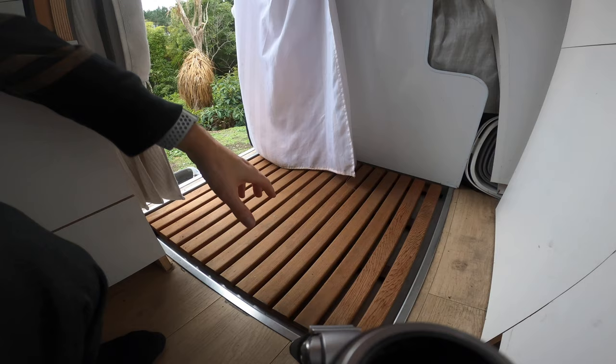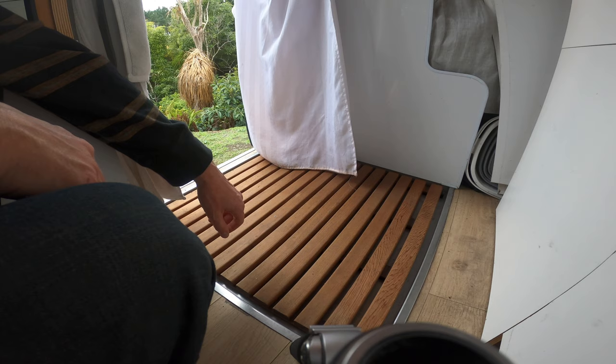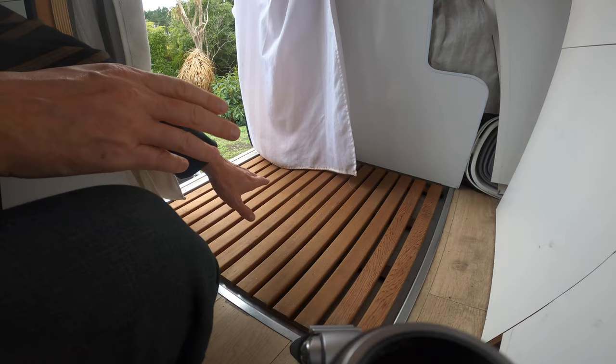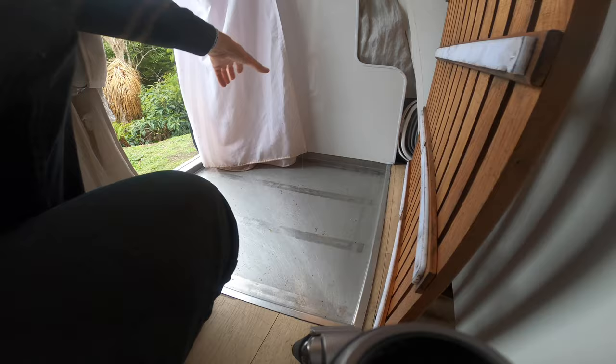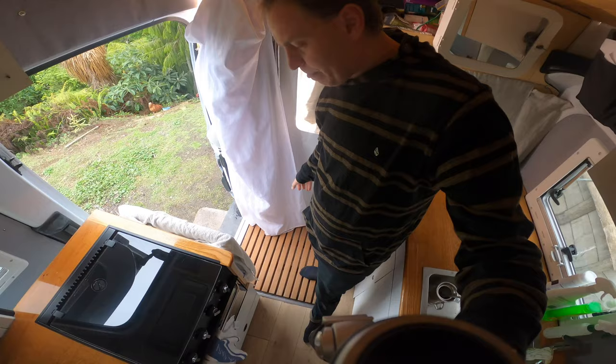Here's an alternative shower arrangement - have the door open and enjoy nature. This mat here is actually made out of cedar; teak would probably be a better option since they make boat decks out of teak and it handles water very happily. You can shower on top of this mat with it in place, but it's really nice to have a dry floor by removing the tray first and standing it up off to the side. You then shower in here and get a bit more height, which is handy because the roof curves down. When you finish, just put the tray back in and you've immediately got a dry floor you can walk on with socks - a really nice feature of having a removable shower tray.